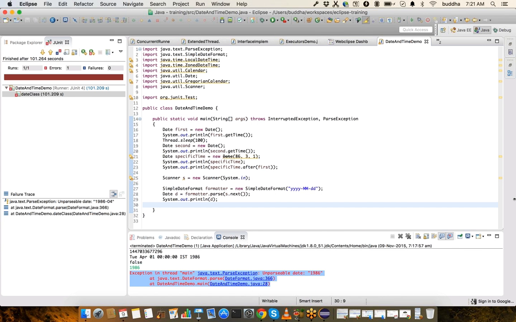As I said, we accept a date from input. Yes, okay. Now, what did we do with that exception? There are two ways in which we can handle them. One is to catch them and do something about it, or simply specify that we are going to throw this exception. What exactly did we use in this particular piece of code?